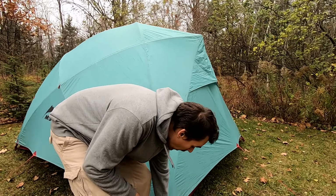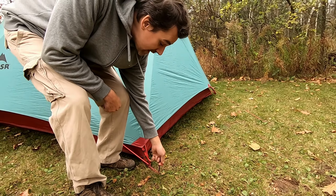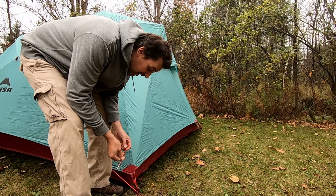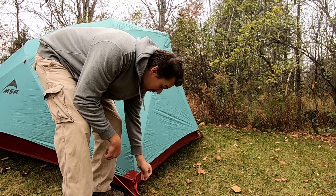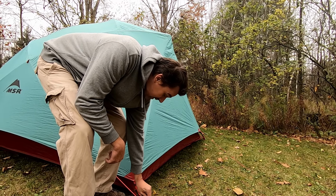We also like the quality of the pegs. They are well made. They are the good hook design that we like a lot. And they are red, which is important. If you lose them in the leaves, they are easy to find.